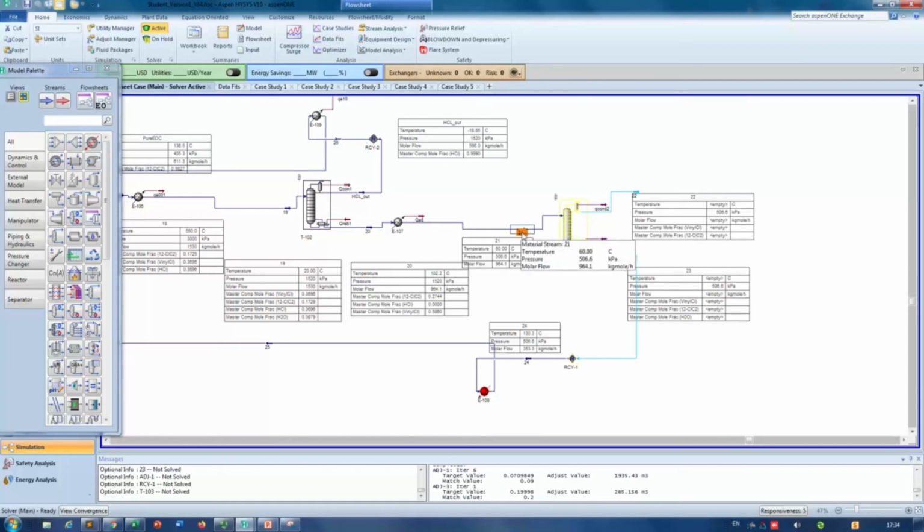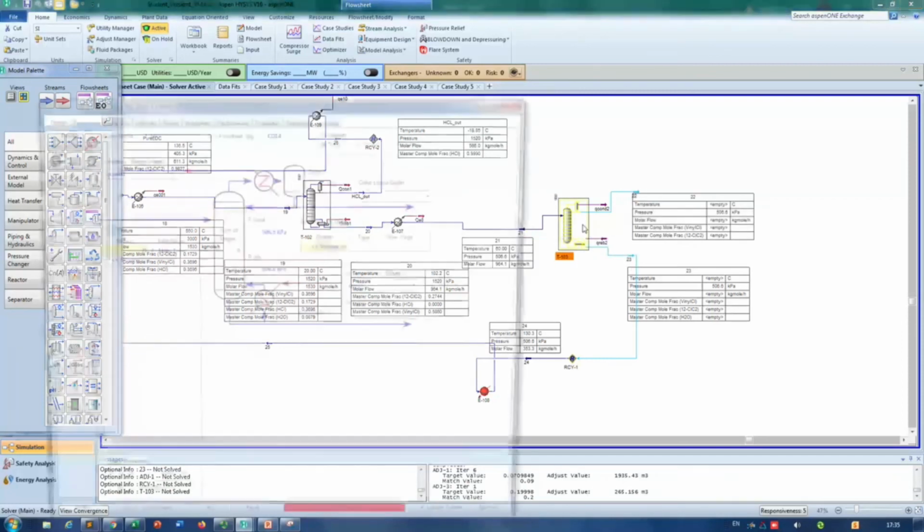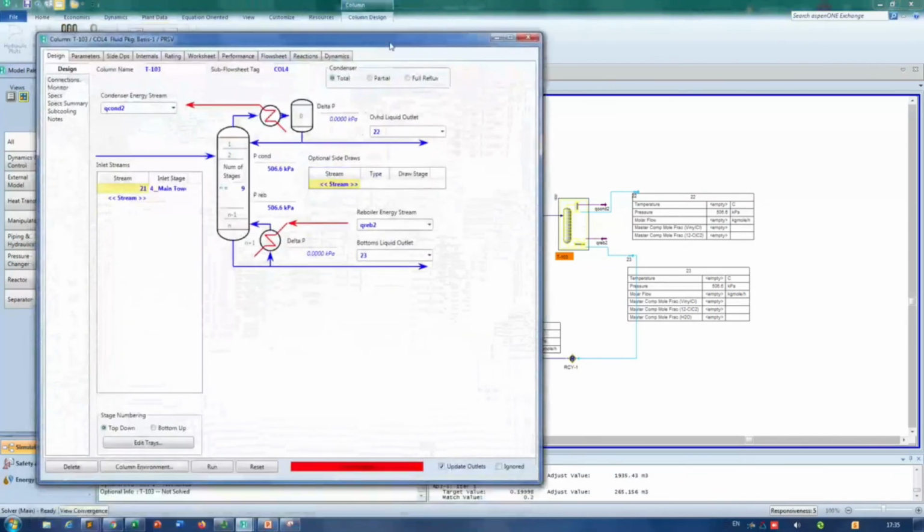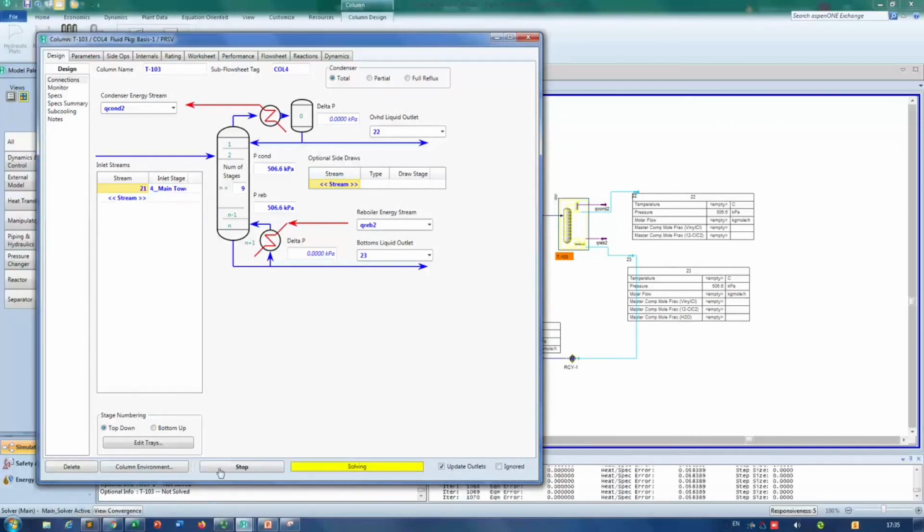This is at 60 kilopascal. This should work for some reason. I don't know what's the problem. I'm doing it manually.